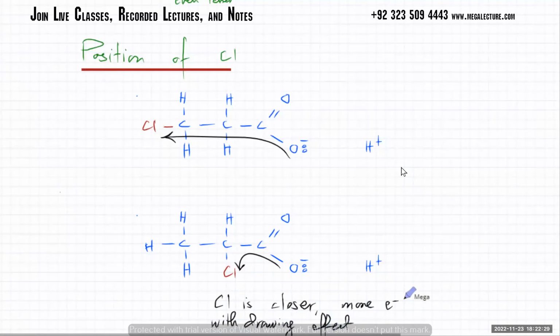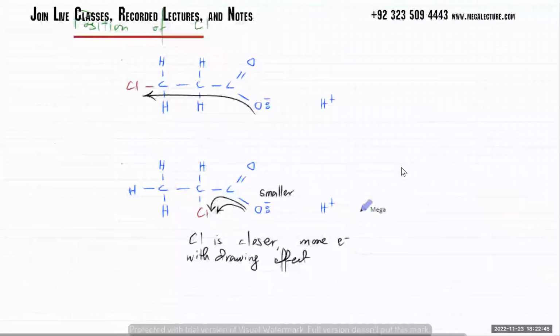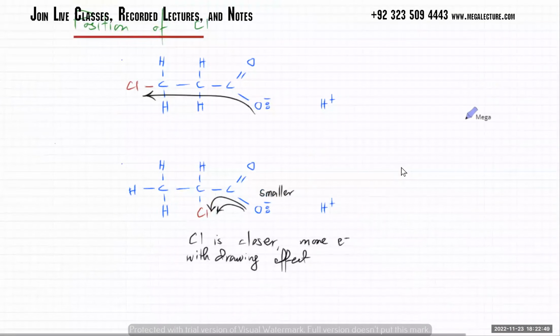Okay, so mainly, let me show the double arrow, since it's closer, there's going to be more electron withdrawing effect, and this negative charge will actually be smaller in size. And because of that, the ion will become more stable, and this one will be a stronger acid. So you can write all of that: this one over here will be relatively the stronger acid compared to the first one.